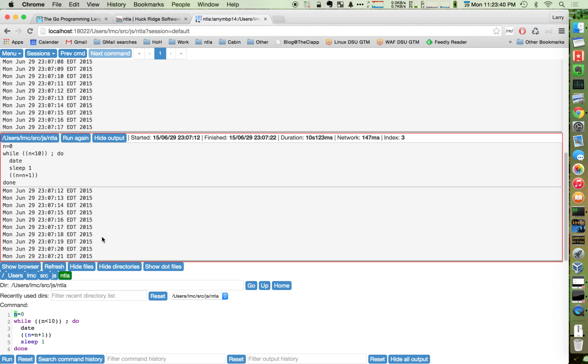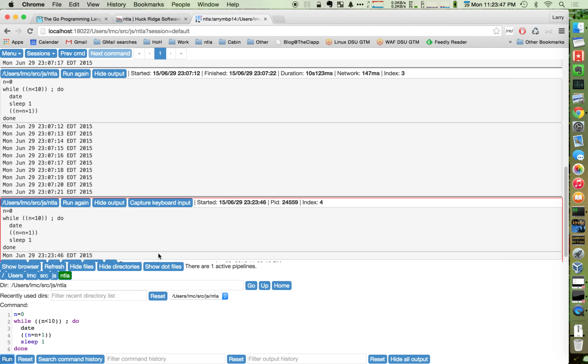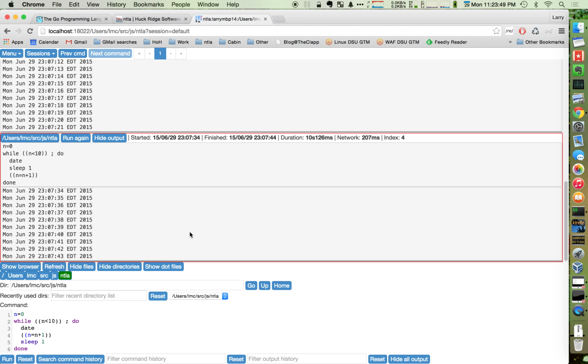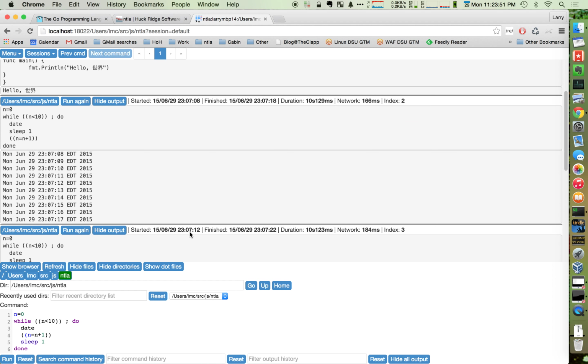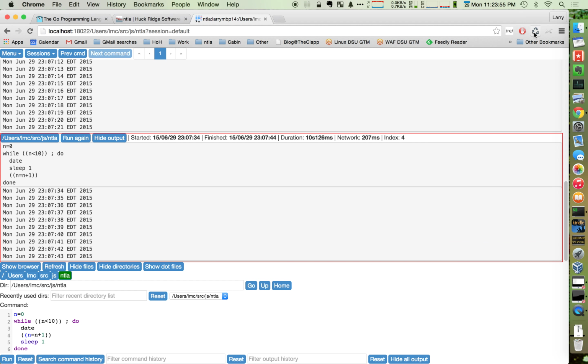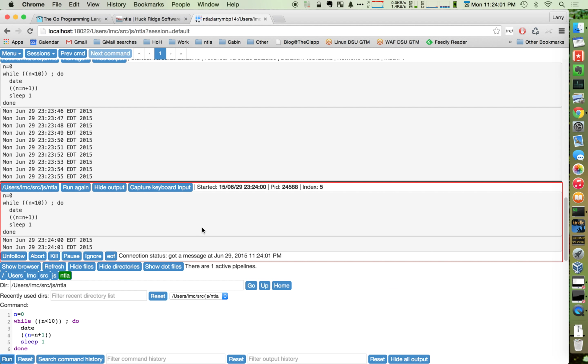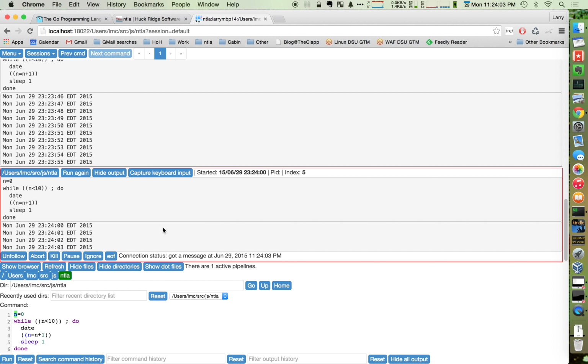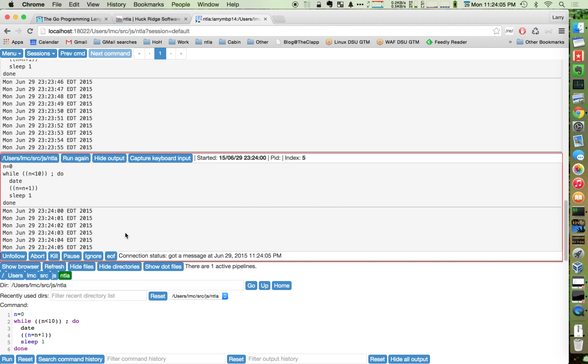Reload, and we still, well, I didn't reload quite fast enough. So if we reload there, then it doesn't pick that up. Problem with my cache. Try this again. So if I reload there, then it picks up the command again.